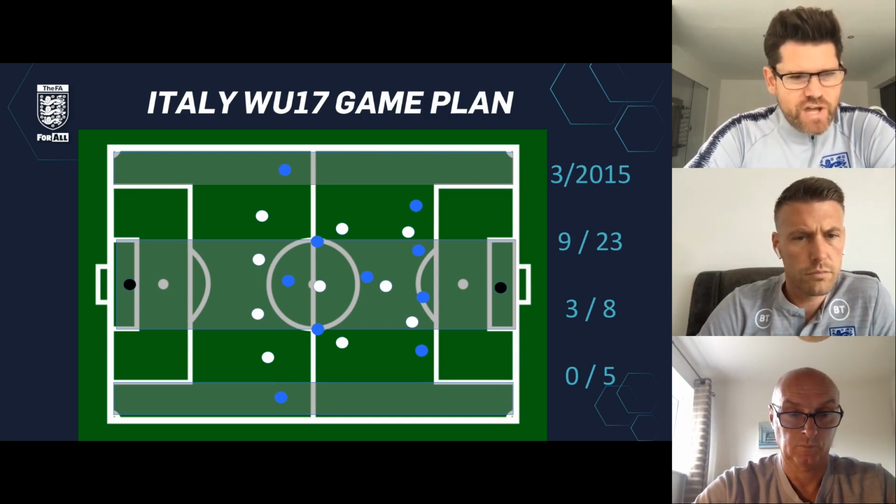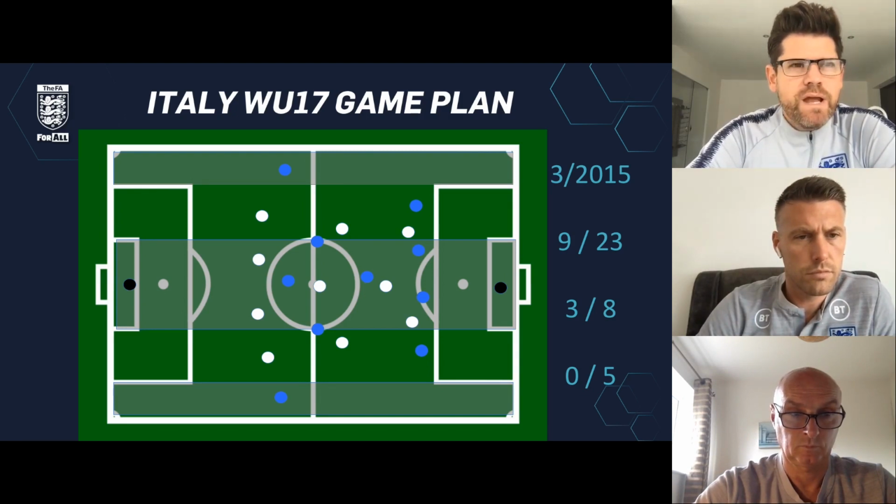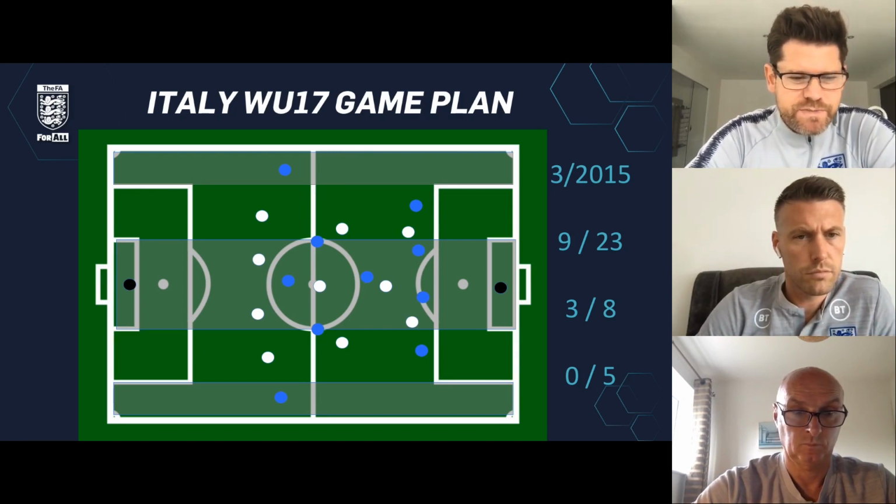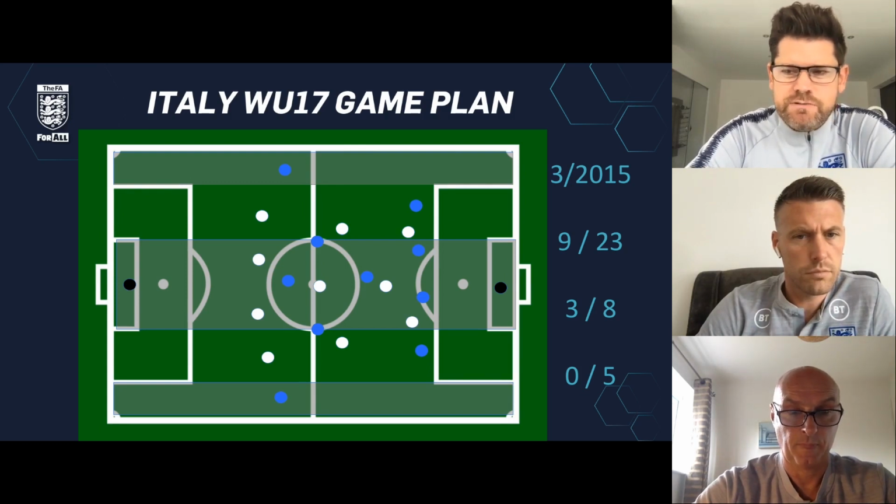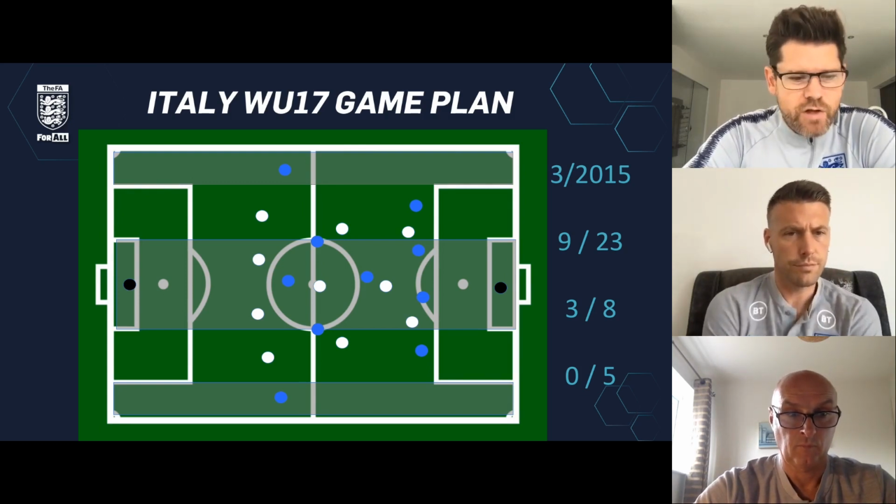What we started to look at was their midfield. And if we thought about if we try and overload their midfield and try and play in the pockets in the half spaces between their units, we might get an opportunity to actually play between rather than beyond.